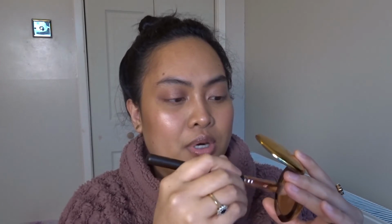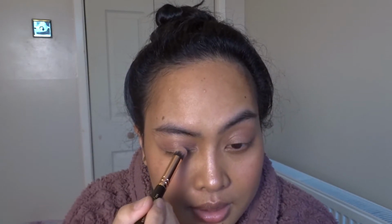This is a very nice highlight on a much deeper, richer skin tone than me. It's the same as the Peau de Peche when it works on the skin. So this shade will be perfect for a much deeper skin tone than me. But today I'll be using it on the eyelids. On top of that first shade, I'm just going to use that same brush and pick that product up. And this one, I just want to use on the center of the eyelids.